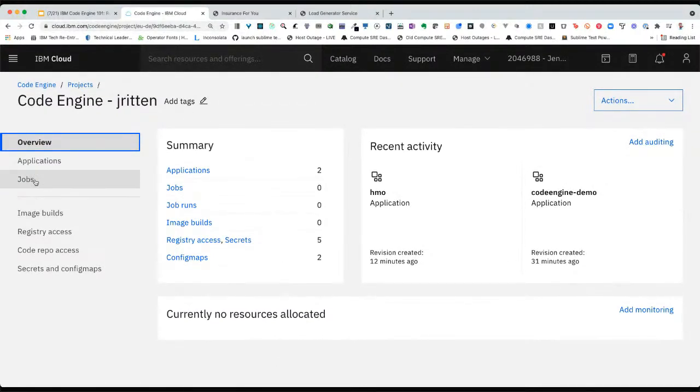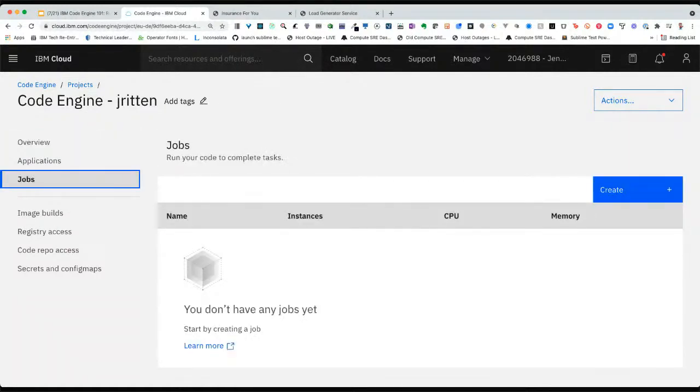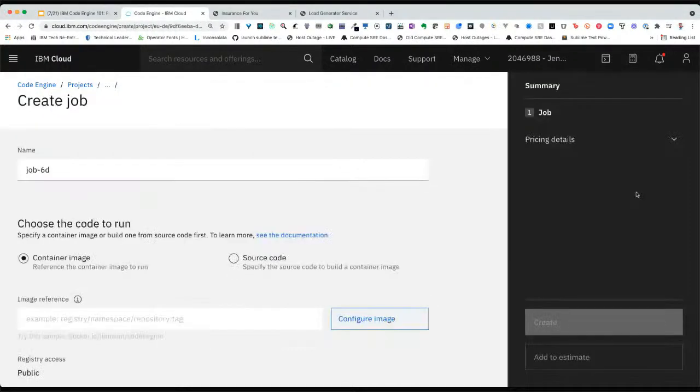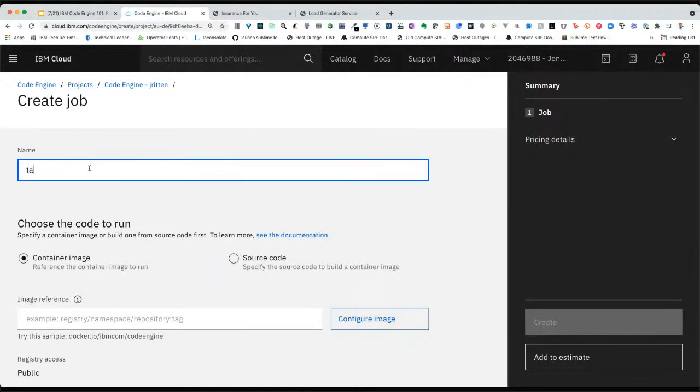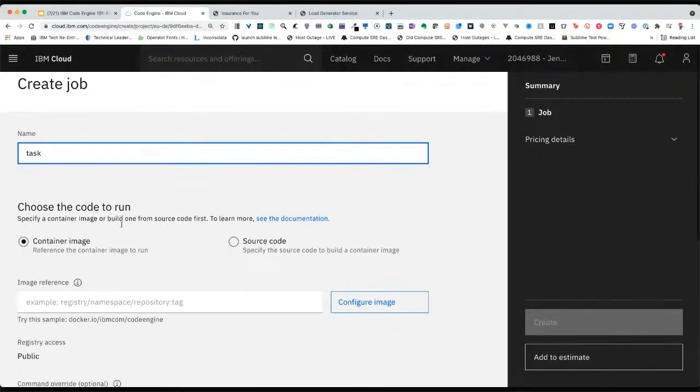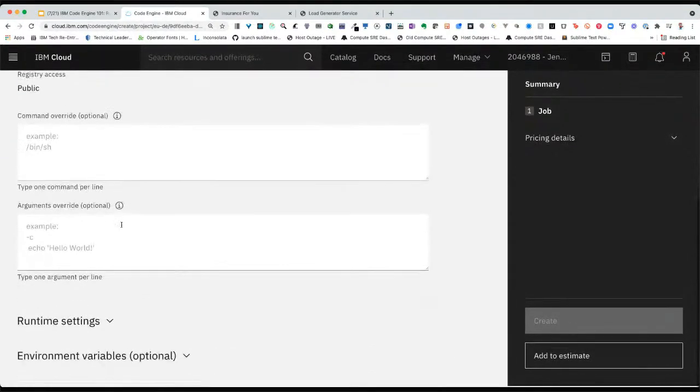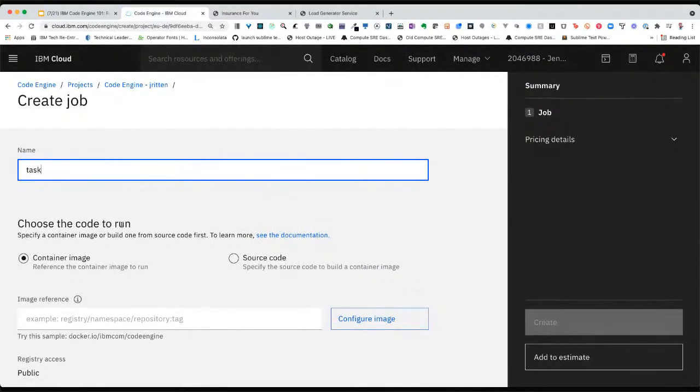So next, we're going to create a batch job. So we can click on the Jobs tab. Okay, and then we're going to click on Create. So I'm going to just type task for the name. And as you can see here, it looks almost exactly the same as creating a new Code Engine application.